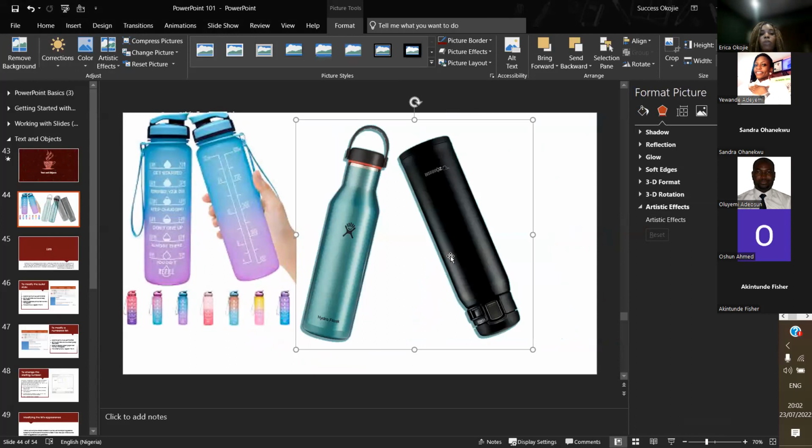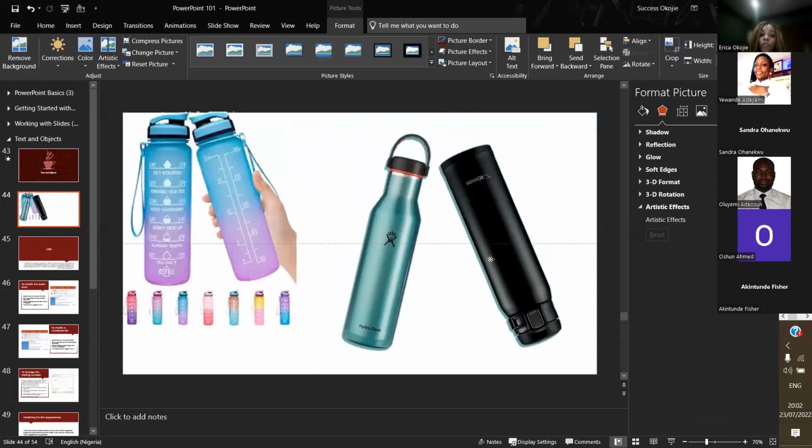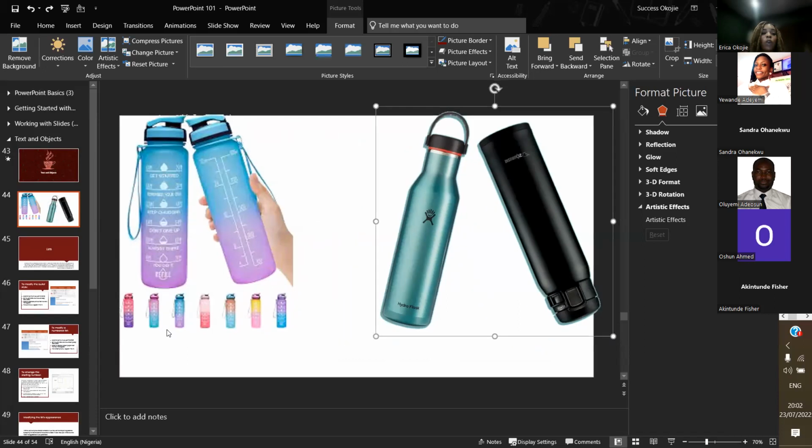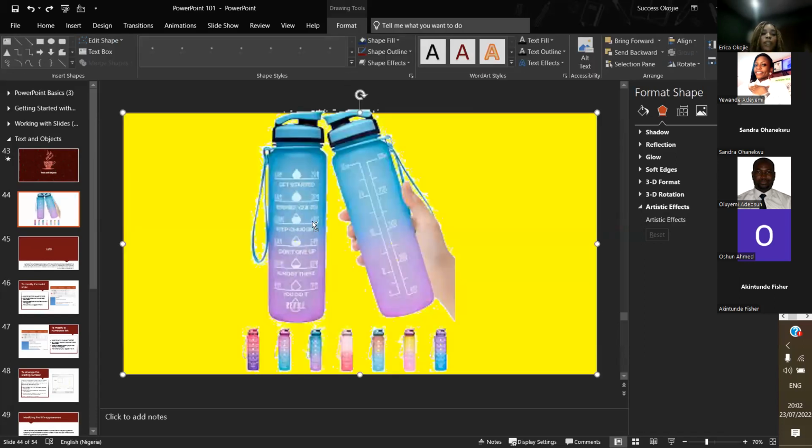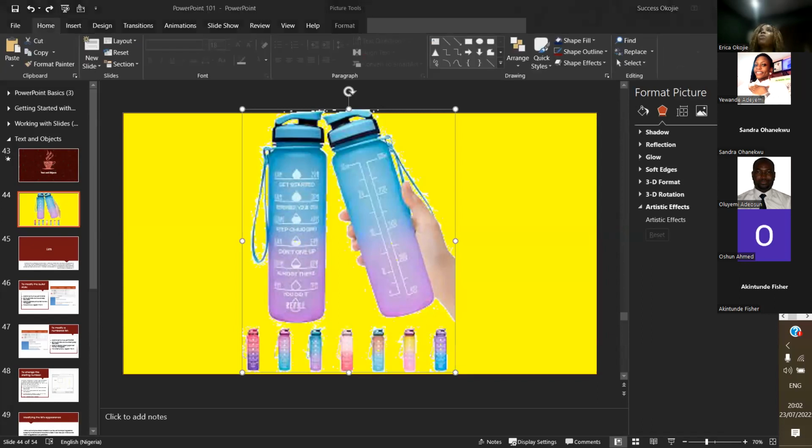So that's why I would suggest to use a picture that has white background, except your background is already colored to the color of the picture you're getting. For example, this one now, I have one here. Sorry, hold on, let me quickly download it.